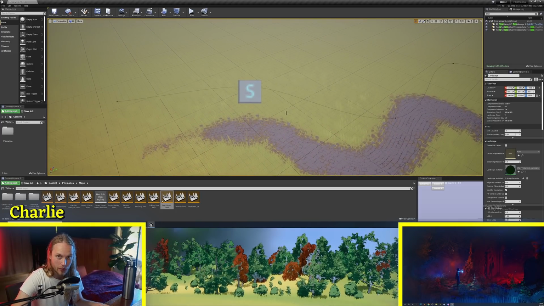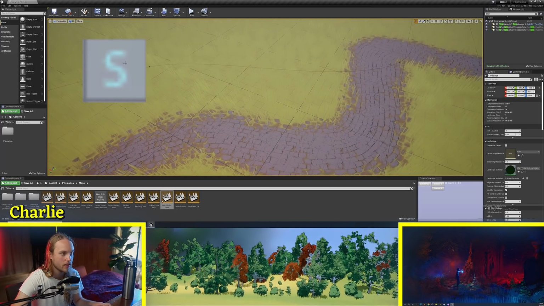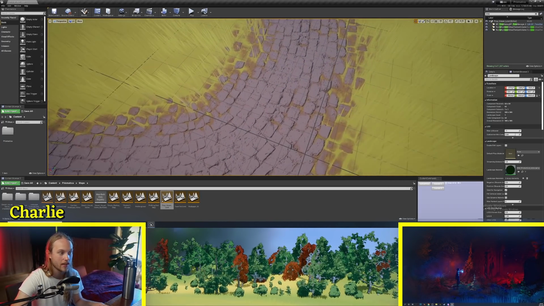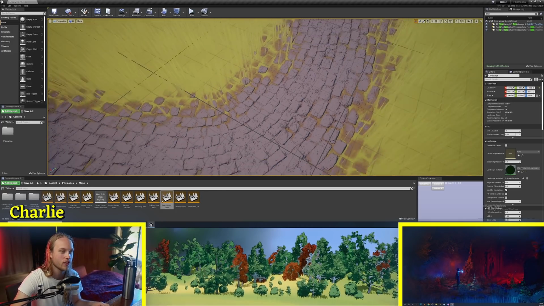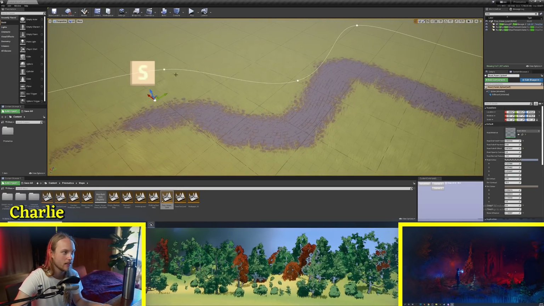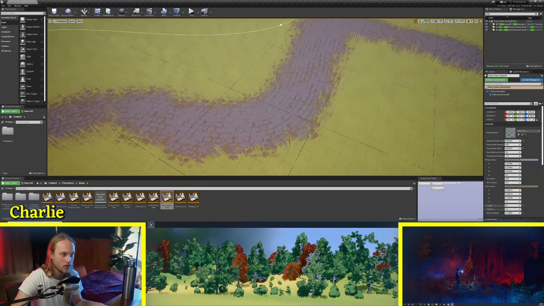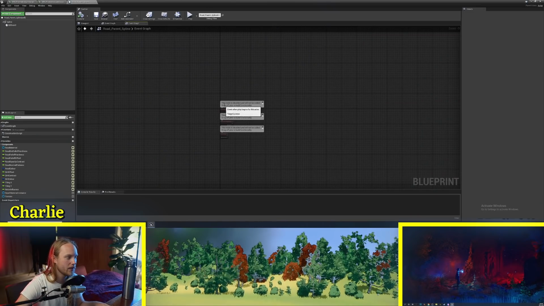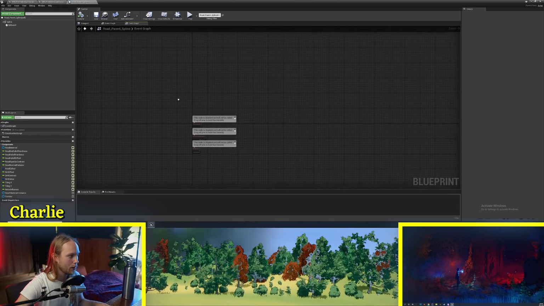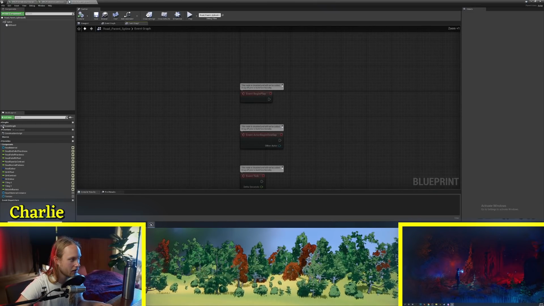Now, the benefit of doing this is that we can actually print things to the landscape's runtime virtual texture. So in this case, we're printing this road to the landscape. So the way that this spline is set up, it's all done in the construction script.